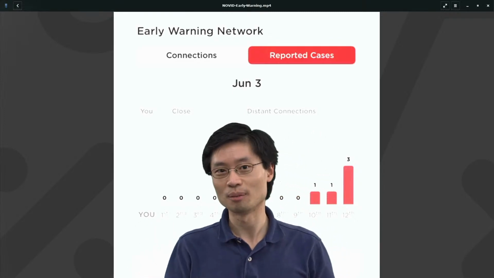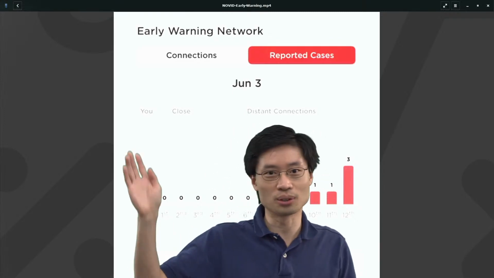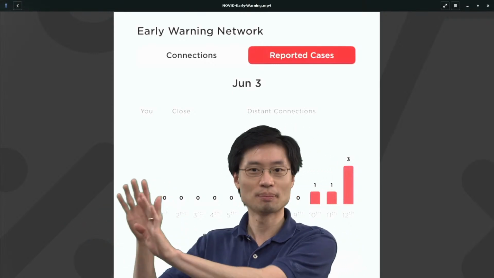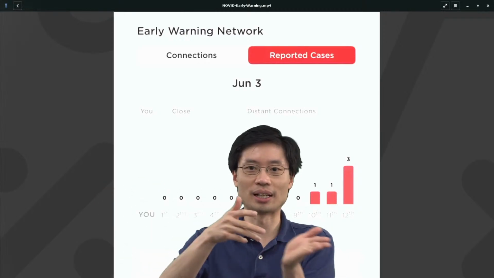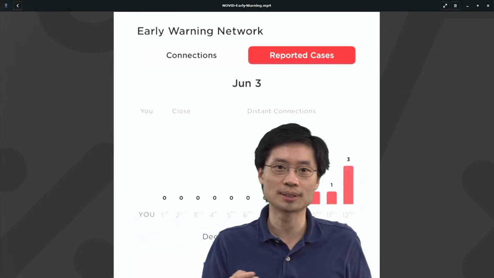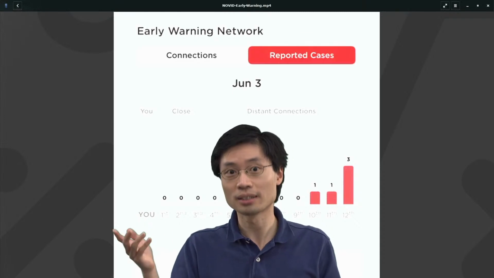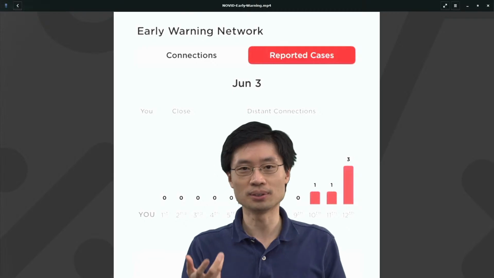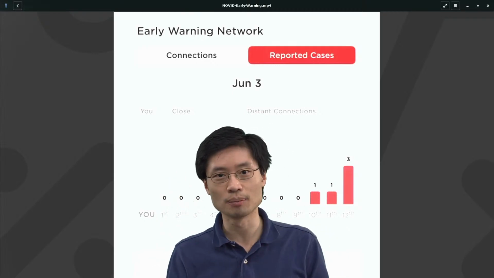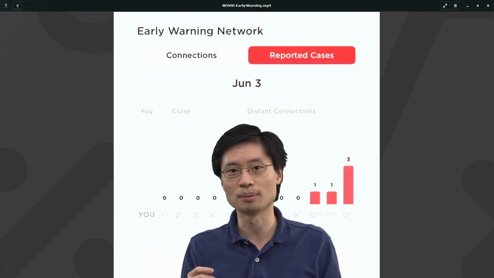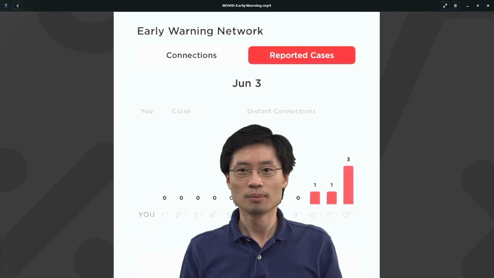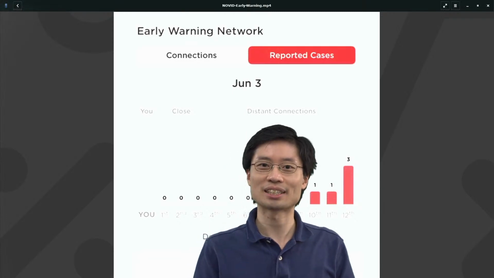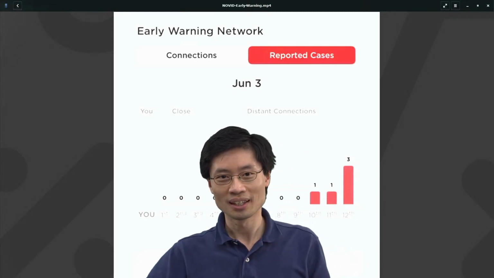But as somebody had commented on the YouTube channel, Bluetooth does go through walls. Bluetooth can go through normal walls, no problem. But if there's metal, it's like a mirror, right? Metal can reflect these electromagnetic waves. That's what Bluetooth is. But let's go back to this Bluetooth thing, right? So Bluetooth can go through the air, no problem. Go through the ceiling, probably not much of a problem. Floor, walls. It's just if there's water, you have trouble. So what that means is the Bluetooth contact tracing app works as long as there's no water around.